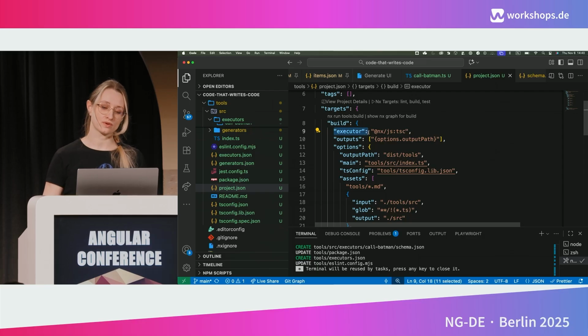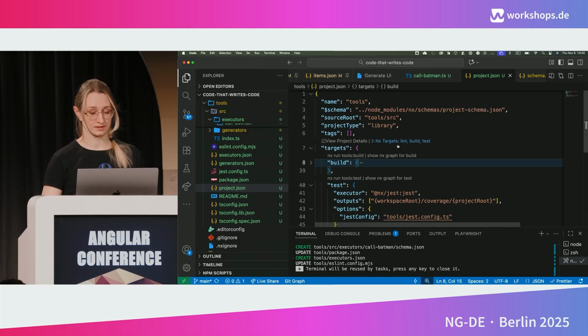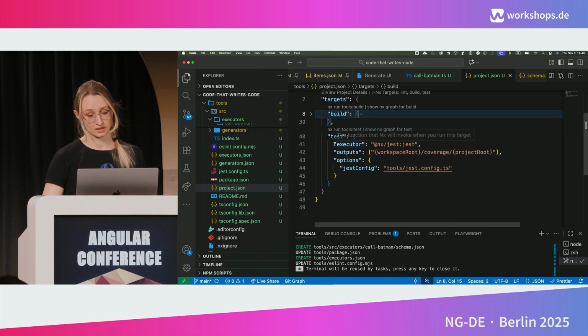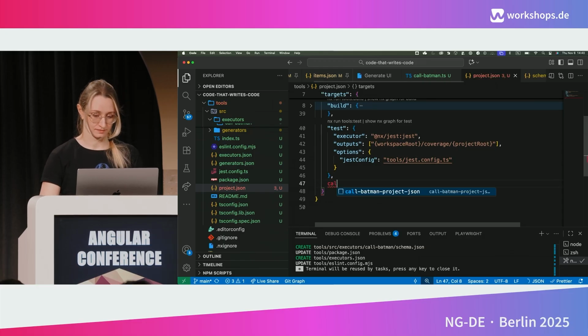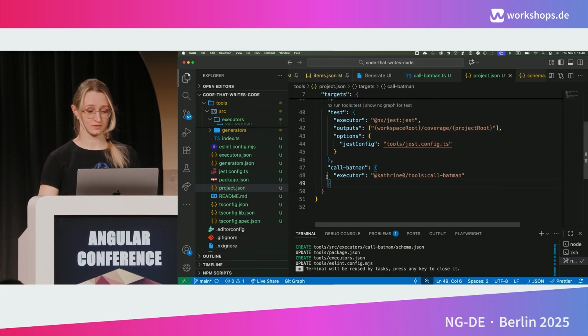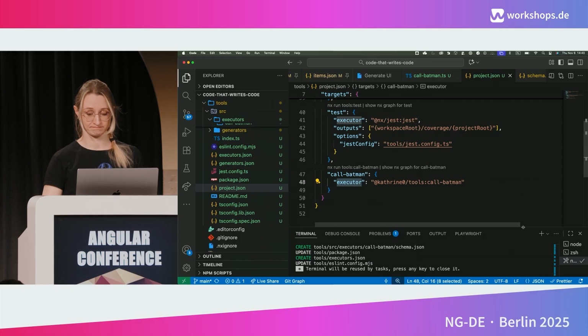So whenever you run build, you're actually calling an executor. In this case, it's a TypeScript compiler. Similarly, for test, whenever I run test, it will use the nxjest executor. So I will just add another target here with my custom executor.